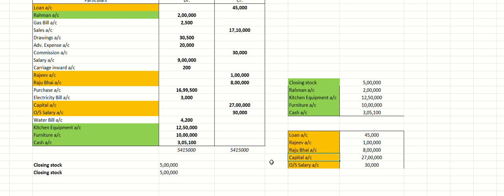Why? The business has the liability to repay capital to the owner when the business is wound up. Okay, only when the business is wound up, we have to repay capital. Till then, capital is not repaid. So it is sure that capital is always the last item to be written in the balance sheet. Now we have got an idea. With this idea, let us fill the balance sheet. There is one more last step to be done in the balance sheet. I will tell you.